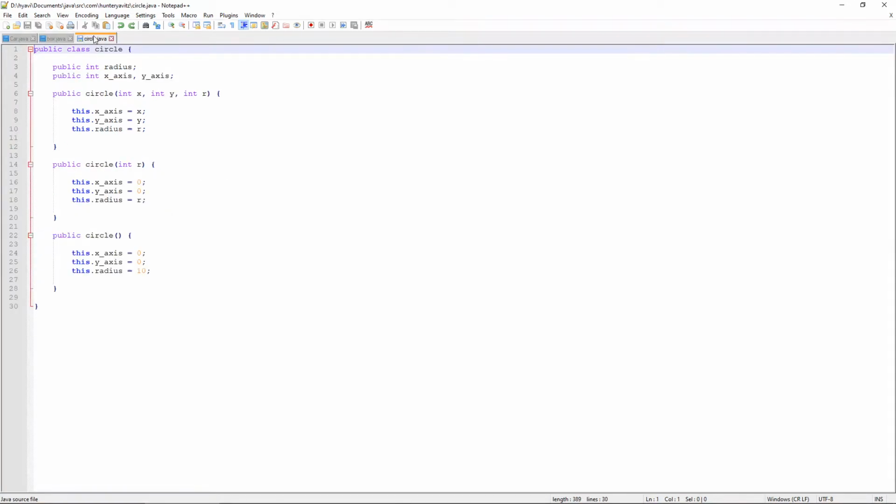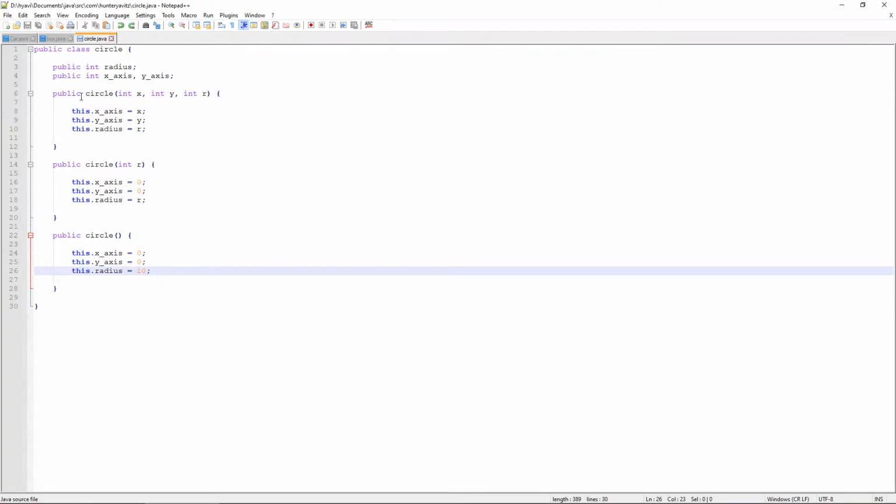Now, going over here to the circle class, we have similarly 3 integer values of the fields of the circle, the radius, and then the x and the y axis, which is going to be the location of the circle. Now, again, if we don't know how big the circle is going to be or where it's going to be located, we have here a constructor that accepts no parameters. It will throw back a circle that has an arbitrary value of 0 for the x and the y axis, which is effectively just keeping it centered to the graph, and we'll say that we have an arbitrary value of 10 for the radius of the circle.